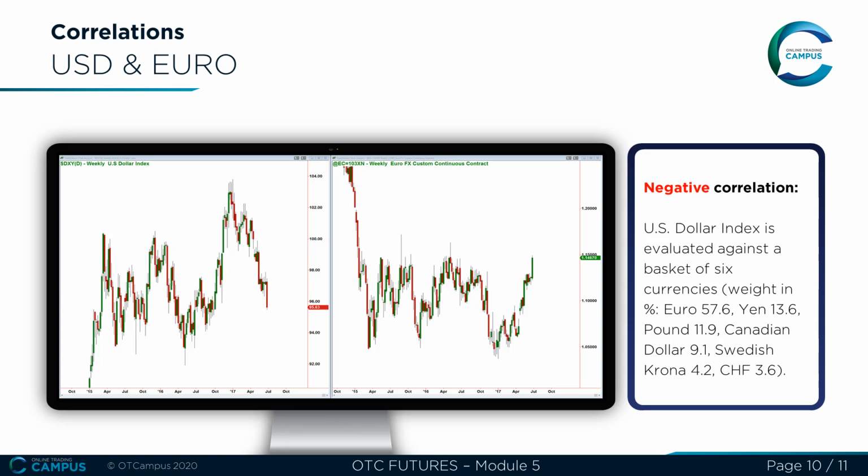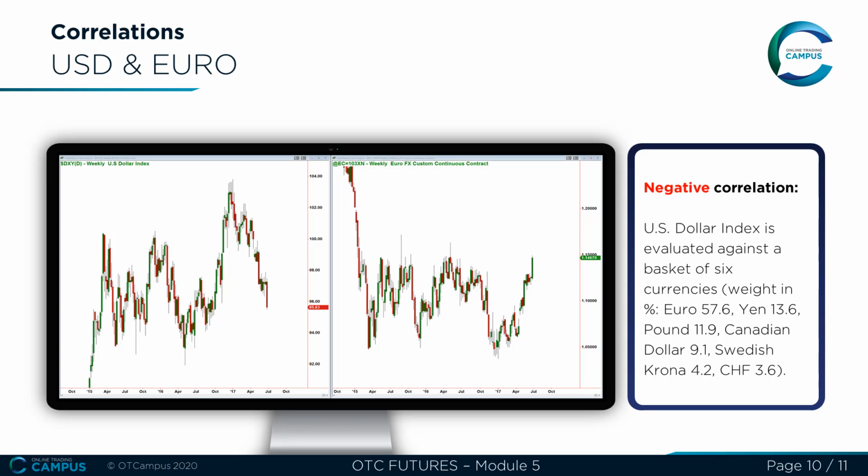This gives us the first clue as to how the US dollar index can be useful for making trading decisions. When the euro loses value, this means the dollar index gains value. The nearly 60% average weighting means that the euro-US dollar pair and the US dollar index are inversely correlated. Armed with this knowledge, the US dollar index becomes an excellent indicator for the euro-US dollar and other major pairs.